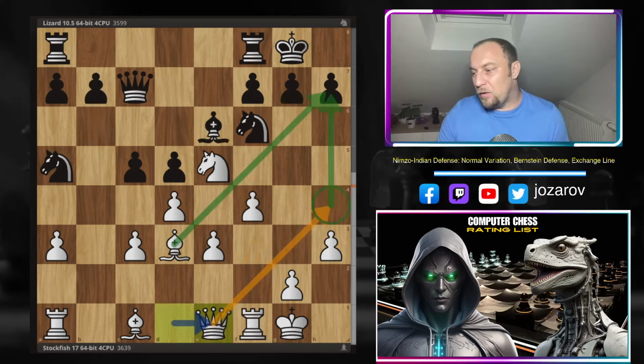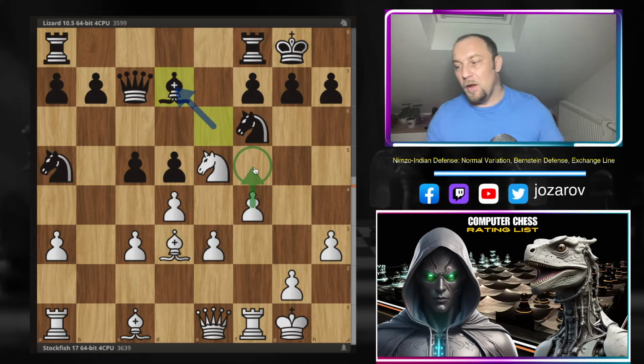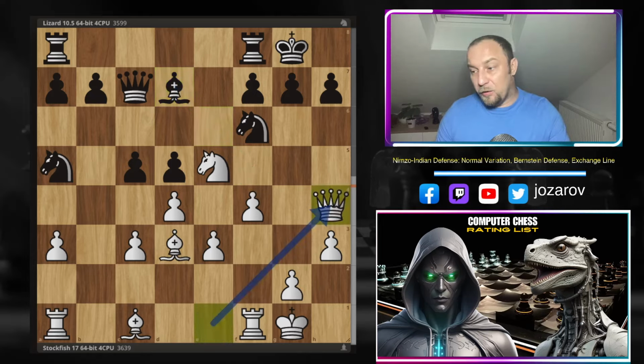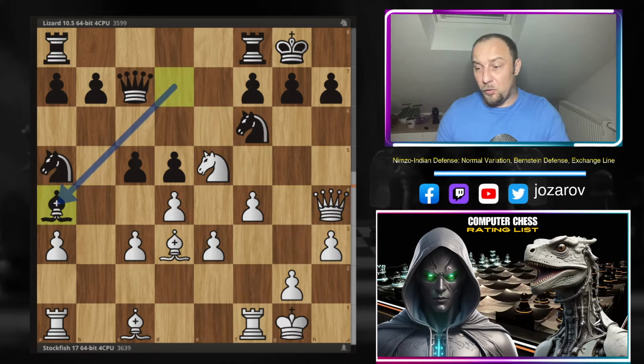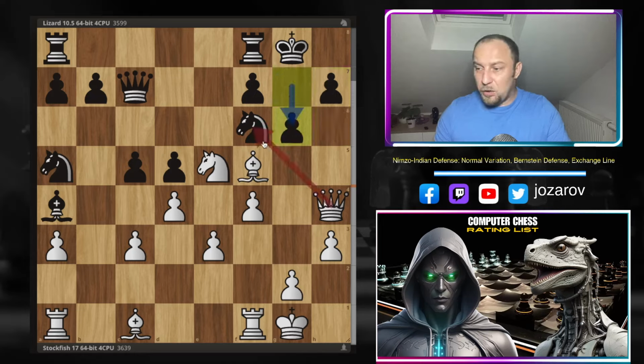So that's why after queen to e1, here bishop to d7 played by Lizard, simply escaping with the bishop, not allowing here an extra tempo with the move f5 by white. Queen to h4 anyway by the fish. We have bishop to a4, and now Lizard is targeting here the weak square on b3. We have now bishop to f5, h6. You cannot play g6 here. You would love to do that, but of course then the knight on f6 is hanging.